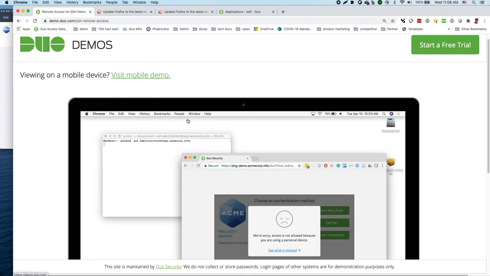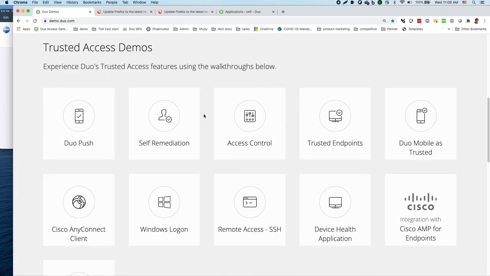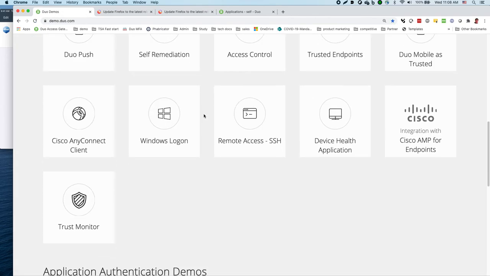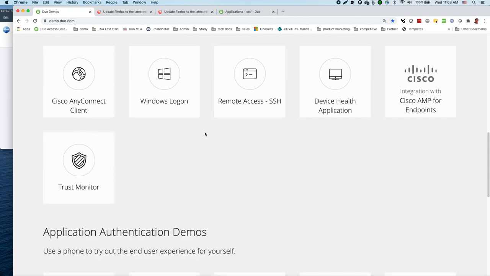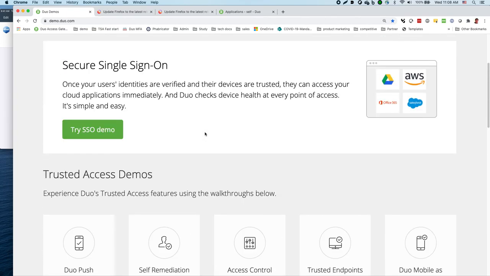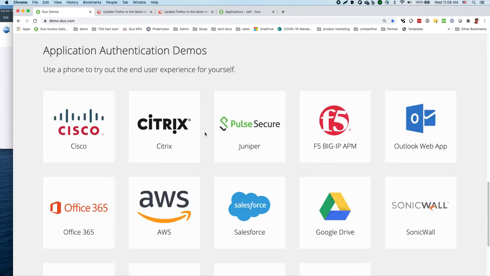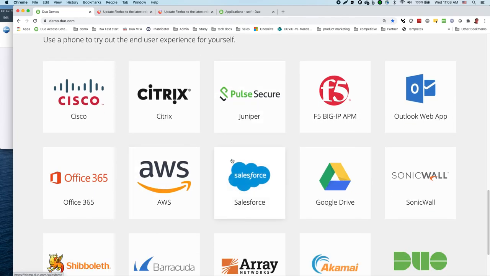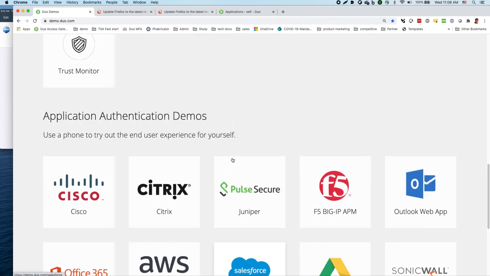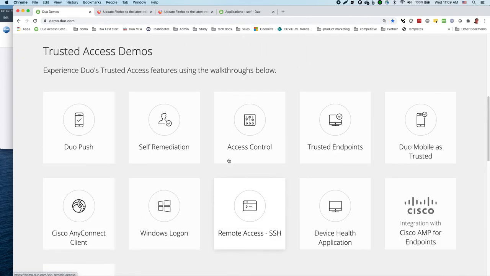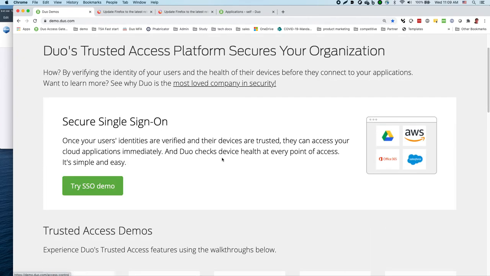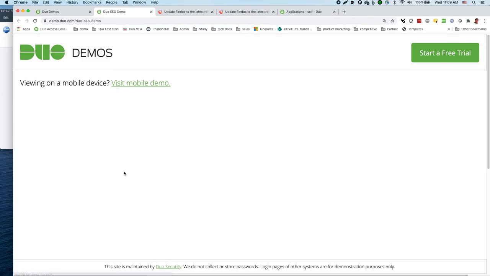All right, so those are a few use cases that we can provide to customers in order to support their environments. And as you can see, we have many integrations, anything from a firewall to a VPN to cloud services. So all of these are things that Duo protects across many different use cases. And if the customer has many different cloud environments, so this is what happens. We can do single sign-on.